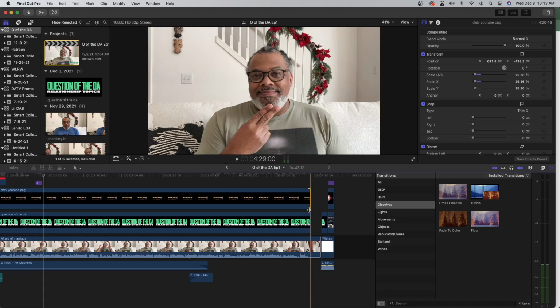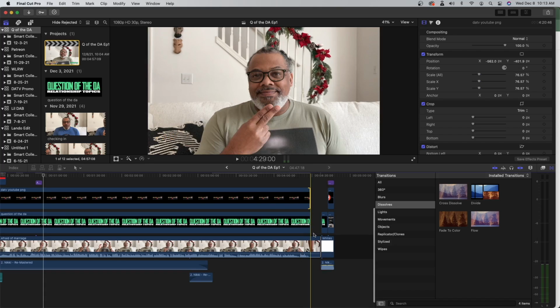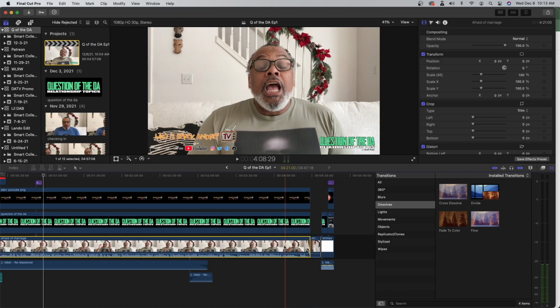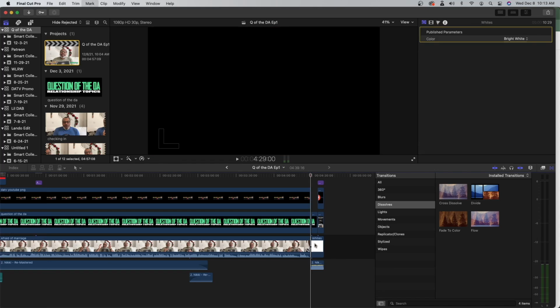All right. Now, because I don't have anything attached in this area right here, I can just highlight the main clip and click Command B, and that will cut it. Right now, the main clip is highlighted. I don't want that. I just want this little tail end highlighted, and I'm going to click Delete. It's going to take that part out, and it butts it all together.